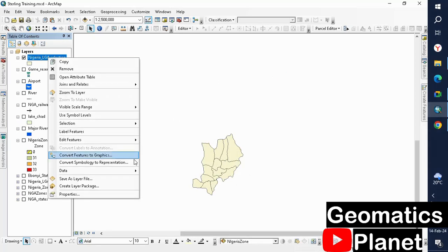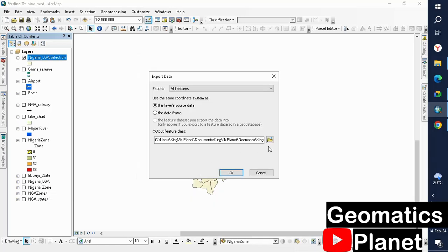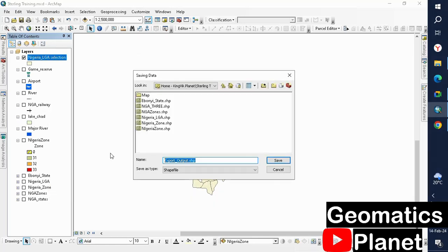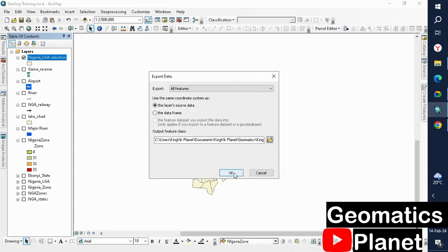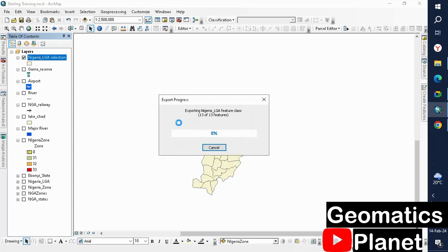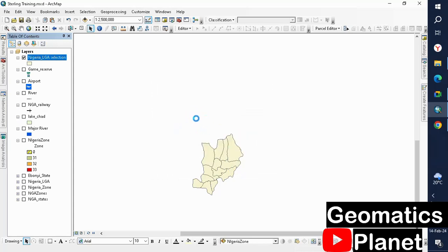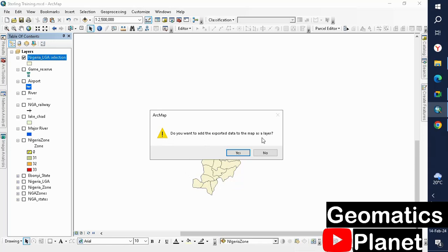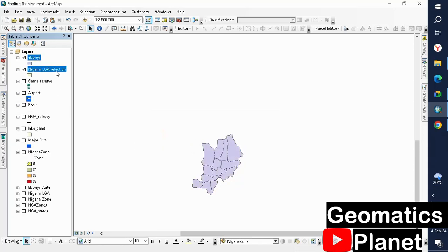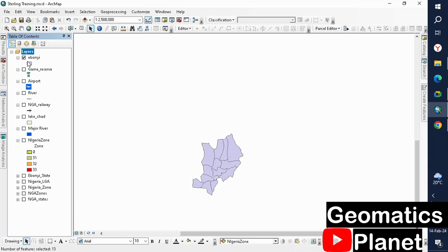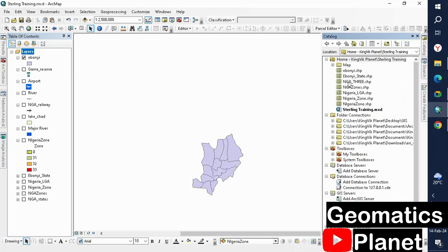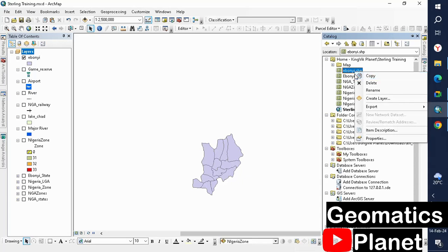Now let me practice it for those that have not been here. I will delete it once I'm done. Go here. This is Ebonyi State, so I can type Ebonyi on it. In the location I want to save it, I click save and it will come here. I'll click OK. It will ask me, do you want to add the exported layer? I'll just say yes, and this will come here. I will remove this and start working with this layer. On this note, I am going to delete it because I don't need it for any reason. I have already done what I needed to do. But let me use it and explain something before I go ahead.